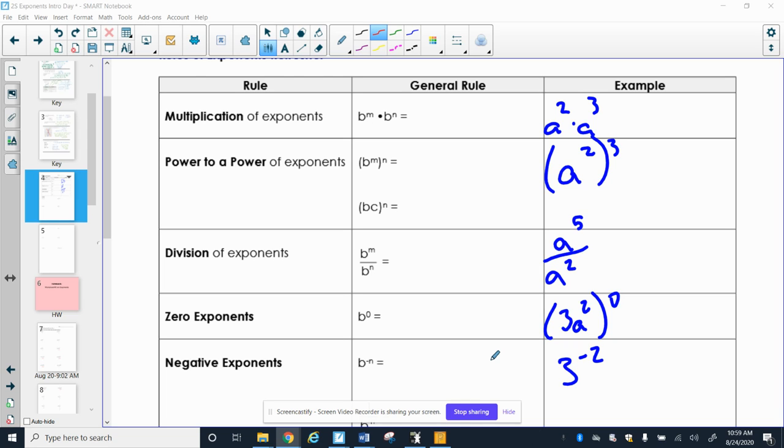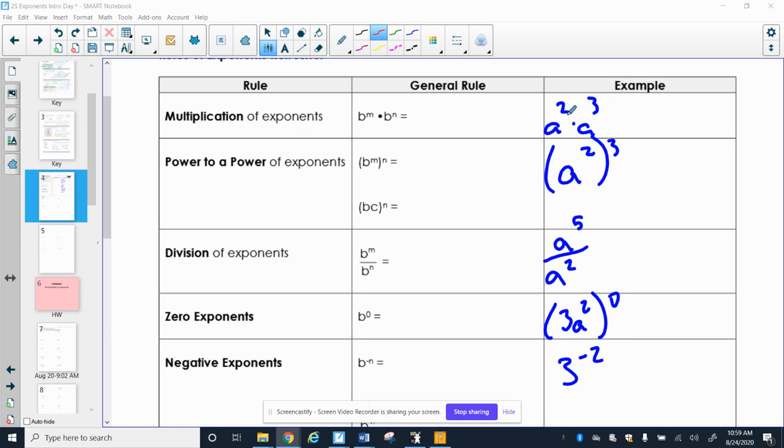Right, our lesson for today is going to be a review of our laws of exponents. So a reminder that when we're dealing with powers, when we're multiplying powers, dividing powers, raising powers to other powers, there's lots of rules, and we call those our laws of exponents. Okay, so this beginning table of our notes is going to just go through our different rules, and we'll go from there. So our first rule, the multiplication of exponents.